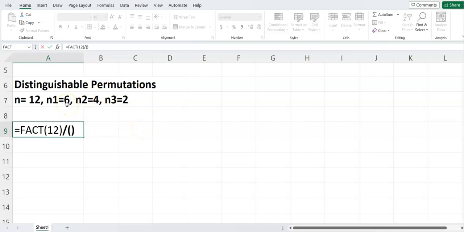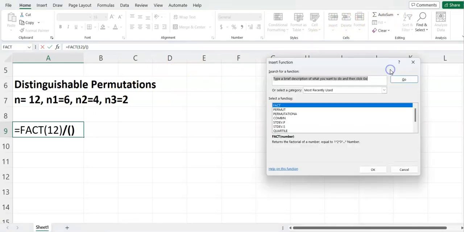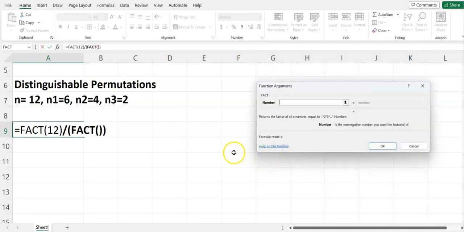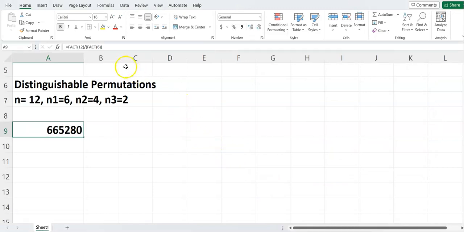The first one we want is factorial 6. So we're going to come over here to auto sum, hit more functions. If you notice in blue, it has fact highlighted. You hit OK. And we want 6. So you're going to hit OK.